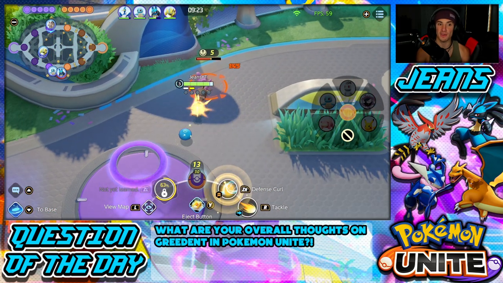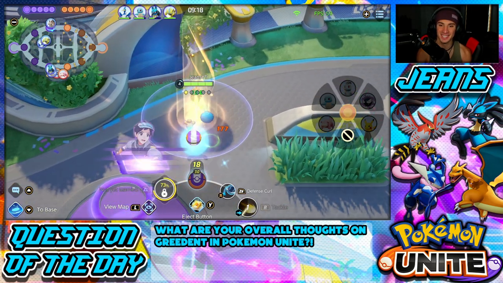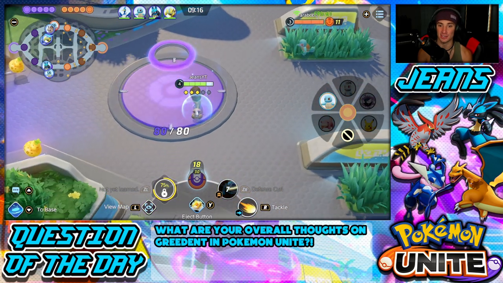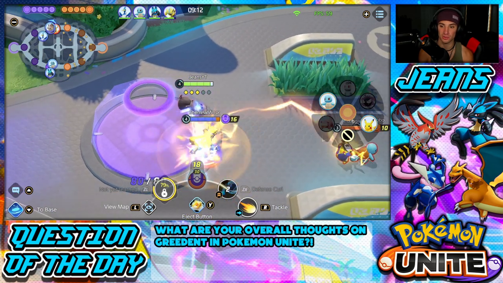That's rough. That's rough. A Greedent. The only one in the top lane. What you mean? Pop this again. And just be chilling on our tower. That's legit all we have to do right now. It's just chilling on our tower. He has his probably E-Web and all that. And there's our Zoroark. Thank you, Zoroark.